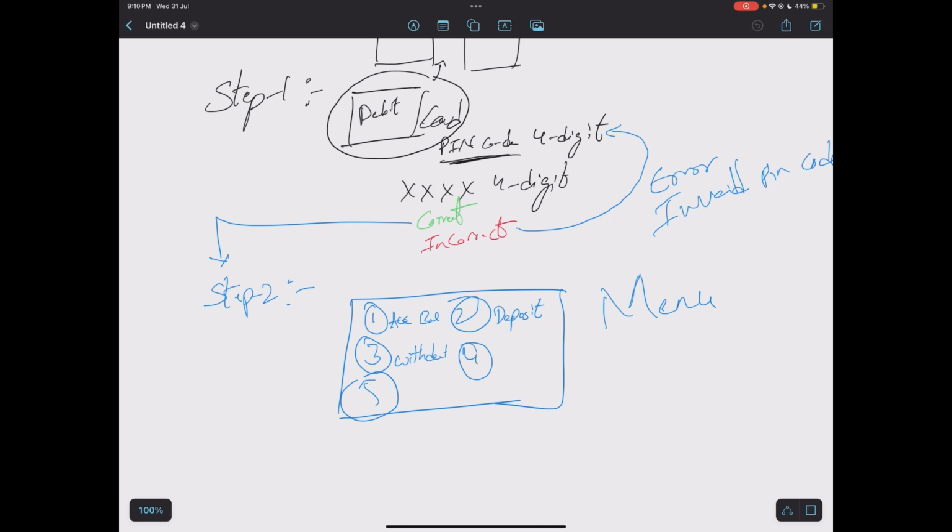Fourth option can be change pin, and fifth option can be exit or end transaction.